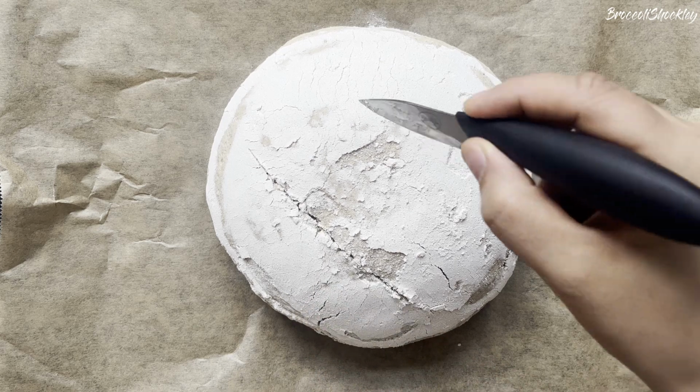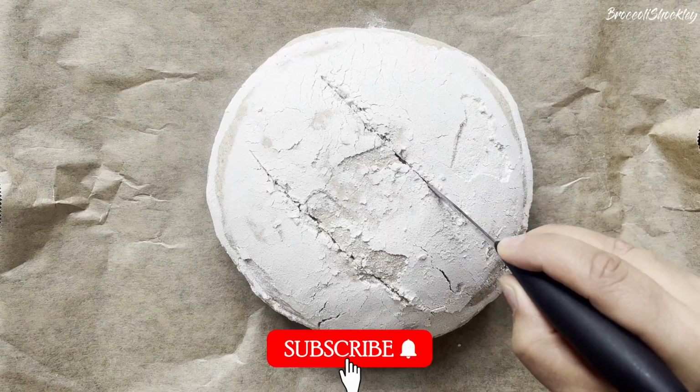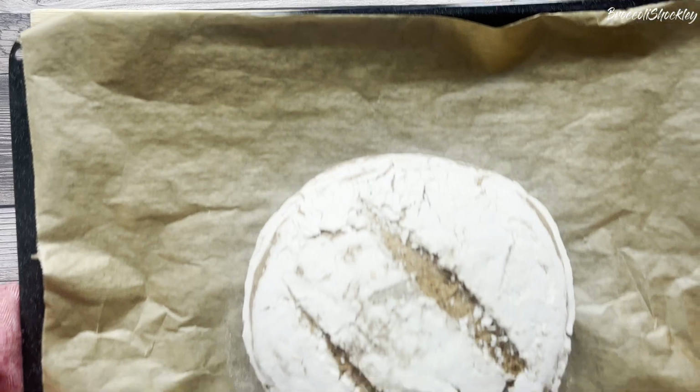First, bake the bread at 200 degrees for 12 minutes and then reduce the temperature to 180 degrees Celsius and bake it for another 30 minutes. Switch off the oven and let the bread rest in the oven for another 10 to 12 minutes. The bread is ready now.